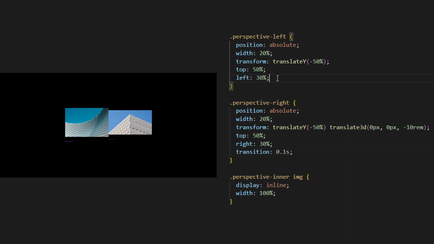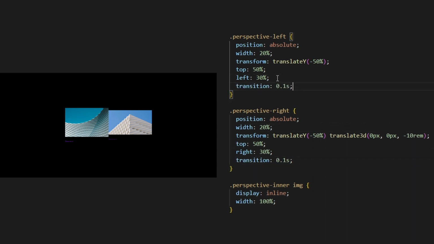Each div will also have a transition of 0.1 seconds, and we need this to have a smooth transition when we add the class with the opacity of 0. Without this, the opacity will be set immediately, and it's kind of ugly. With this transition of 0.1, there is a little bit of fade, and we definitely want this.